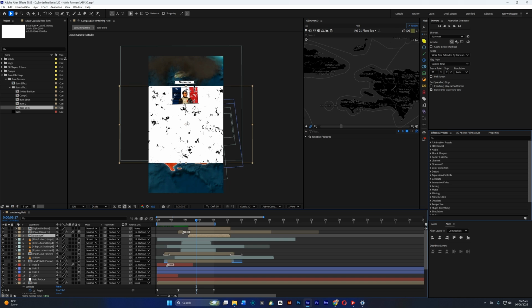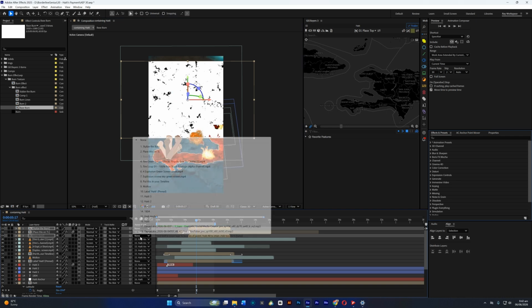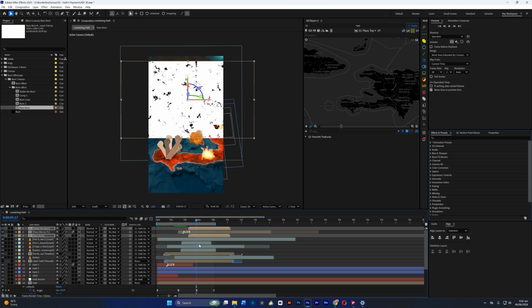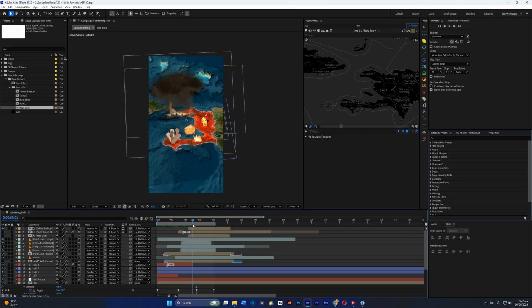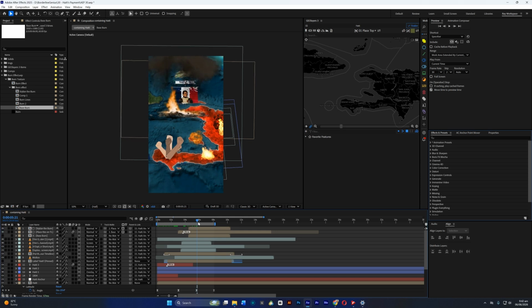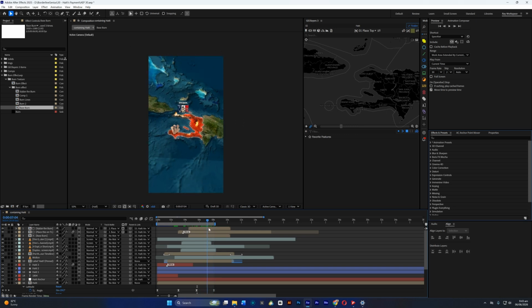And now we are going to set up some boundaries for these textures. And for that, I'm going to first convert them to 3D and then parent them to the anchor layer. Next, I'm going to track matte this object to the base layer like this. So let me just see. So we have something like this, but it's not going away.